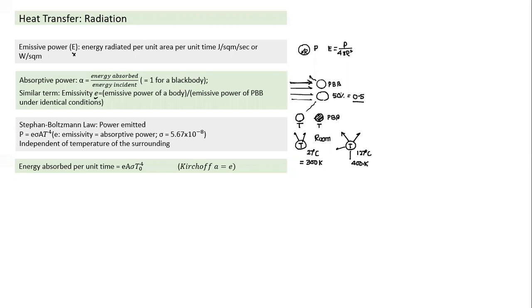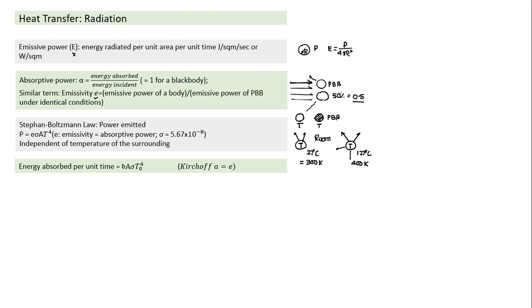So does the surrounding make a difference? The surrounding does not affect the rate of heat radiation, but it affects the rate of heat absorption. Anything which is placed in a surrounding that is not at 0 K, and 0 K is possible only in vacuum, where there are no surrounding air molecules, so there's no temperature. So the energy absorbed depends not on the temperature of the object, but on the temperature of the surrounding. So both are independent of each other. Radiation depends on the temperature of the object, and absorption depends on the temperature of the surrounding.